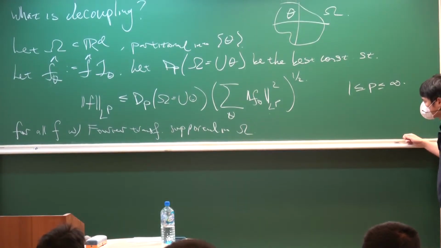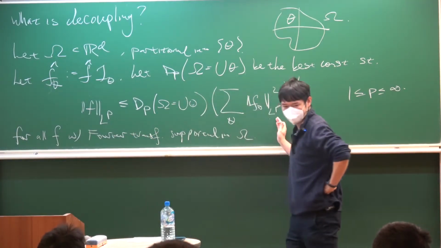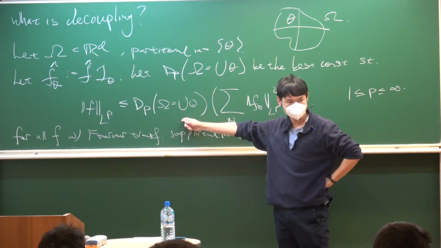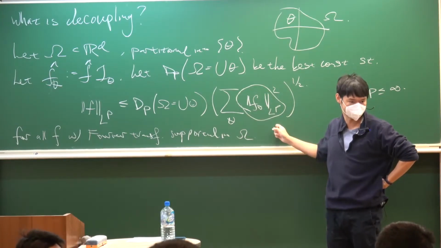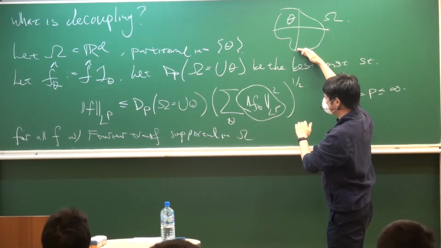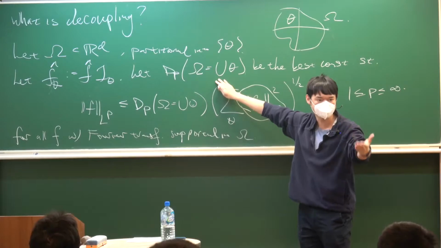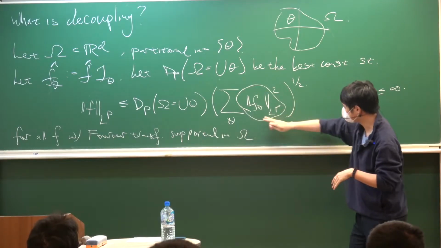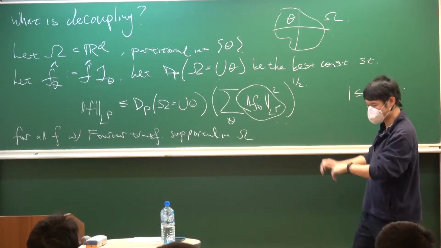Well, it's called decoupling because let's say I want to study the L^p norm of f. Then I have this estimate. What this estimate does is that, in order to study f at the cost of D_p, all I have to do is study the L^p norms of these f thetas. Maybe that's an easier piece, right? I initially wanted to study the L^p norm over this whole region at the cost of D_p, which we would love to imagine to be small or negligible. Then this inequality says that it suffices to study the L^p norm of each of the individual pieces, which is much smaller. So maybe the problem has gotten easier. Okay. This is a very abstract setting.